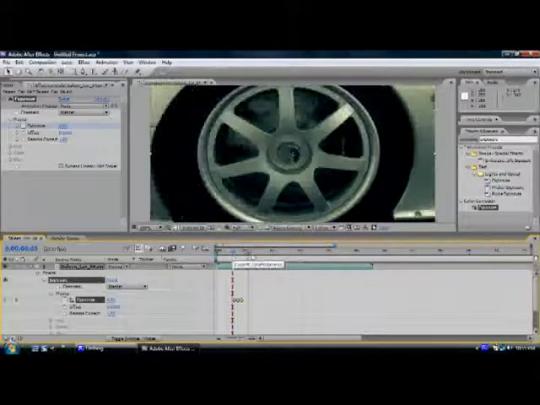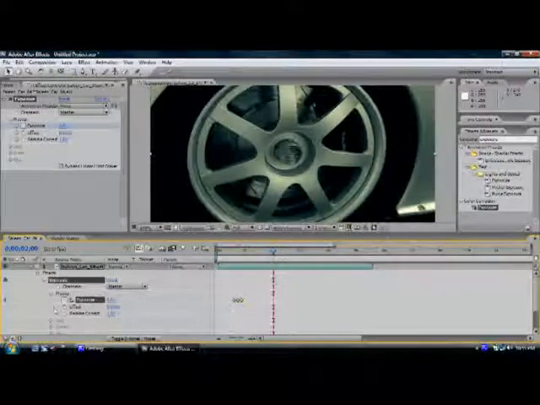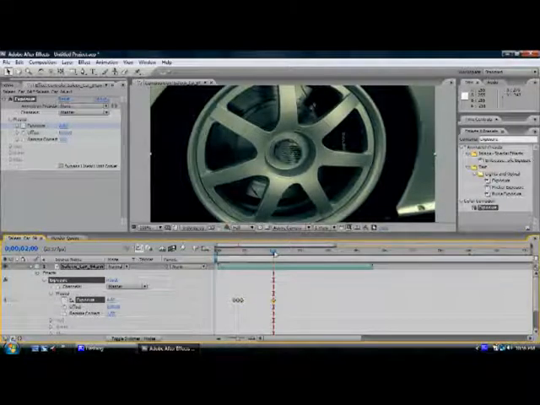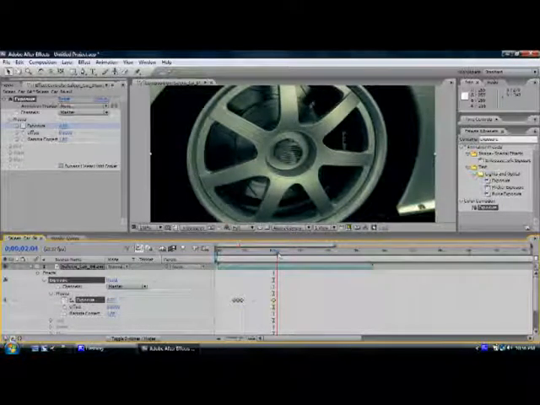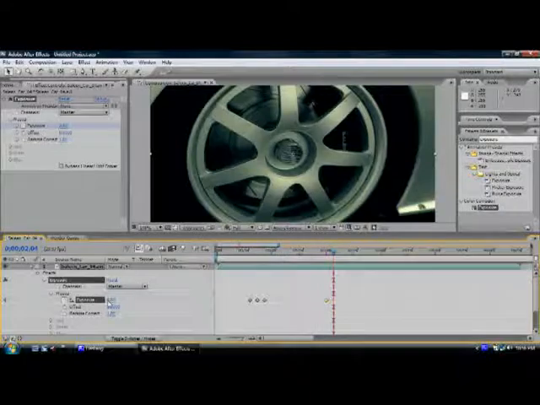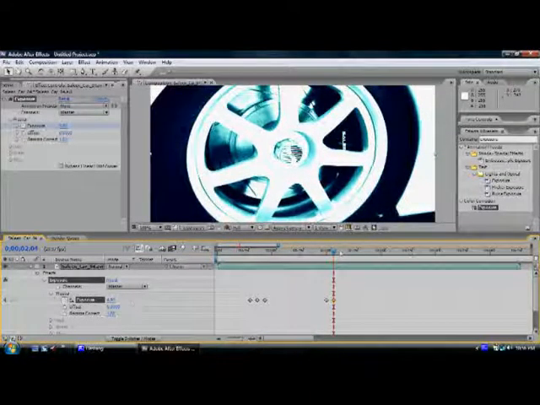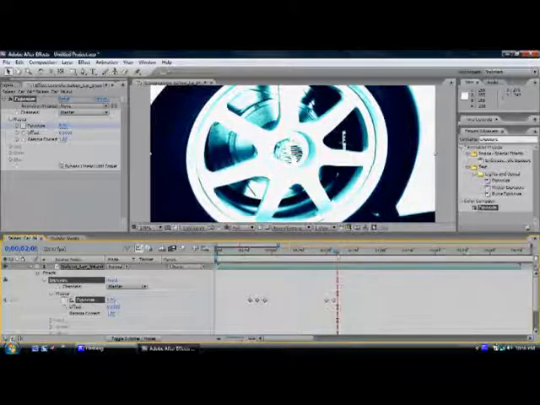So let's go forward in time some more, maybe about 2 seconds. We'll add another keyframe here. You want to press this little grayed out diamond shape between these two triangles. That's going to include a new keyframe. We'll scrub over some more there. Let me expand this so I can see more of what I'm doing. And we'll bring my exposure up. We'll go to about maybe 5 this time. And we'll scrub again, and then we'll close this.